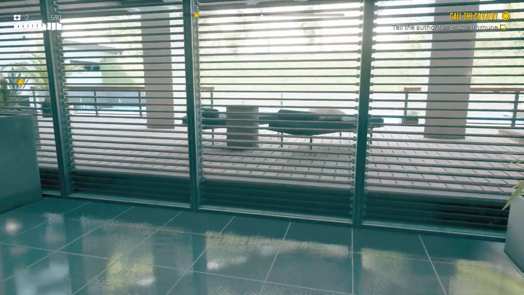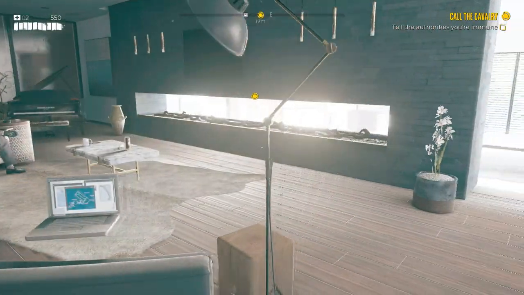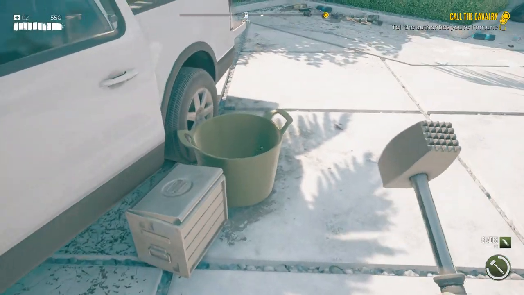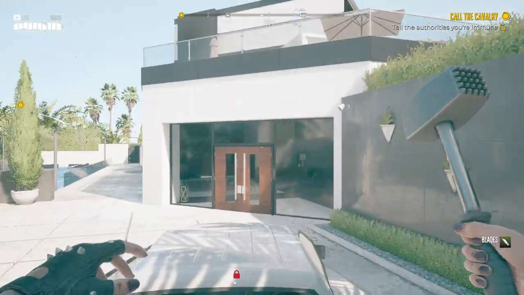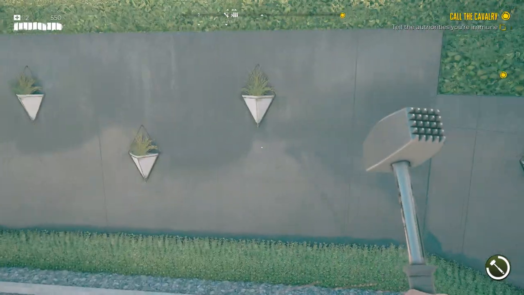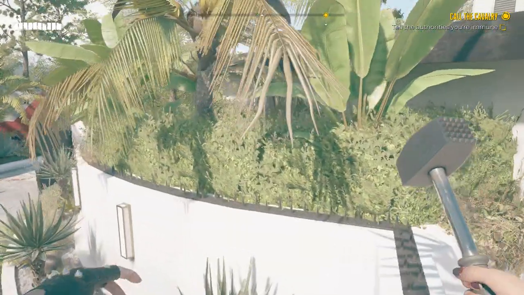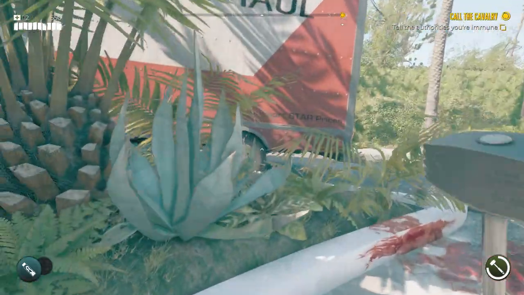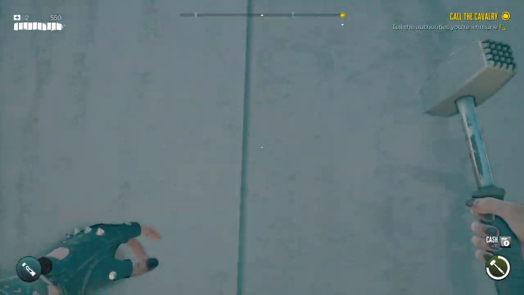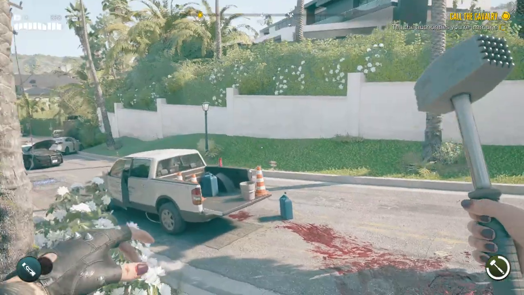What should I do? Hey guys, I need your help. Okay, we don't have a choice. Oh my god. Okay, let's just try outside. Here. Okay, not here also. Okay, I think I'll just cut it here because I don't know what to do now.